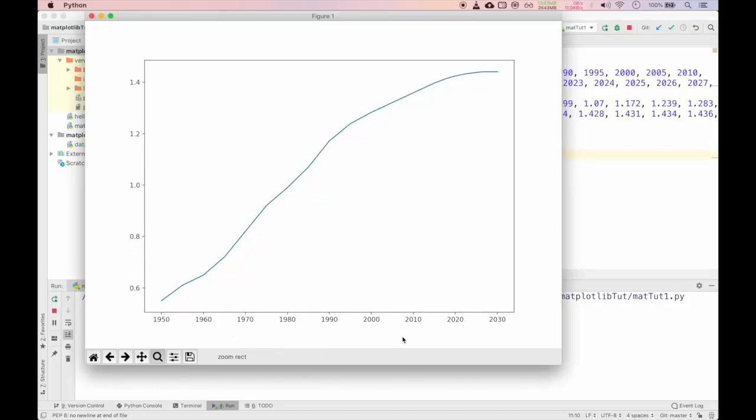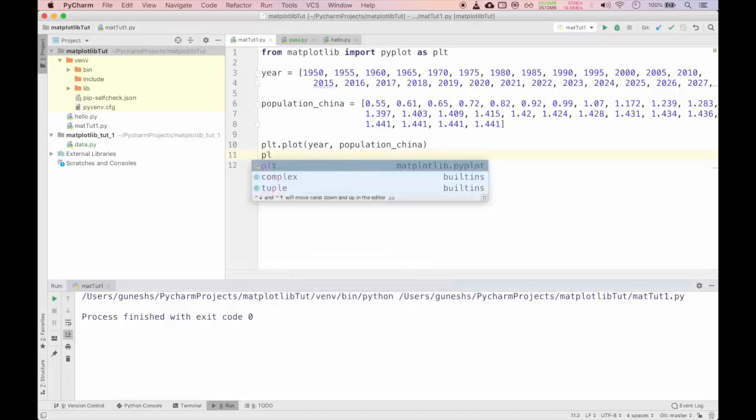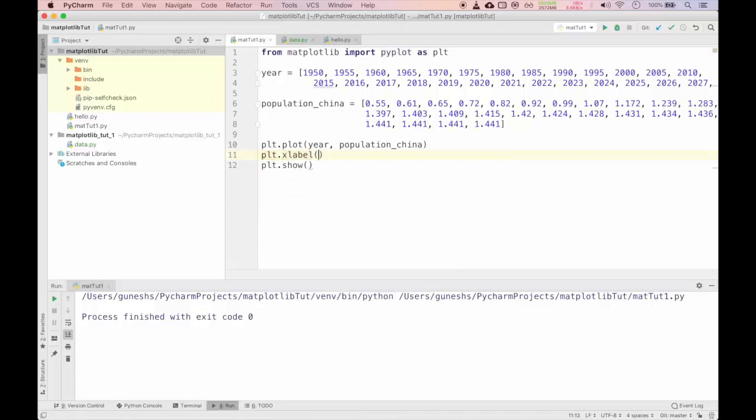We want to add x-axis and y-axis labels, so we can do that using plt.xlabel. This will display the label values. We'll pass a string, Year, and for the y label we'll use plt.ylabel.